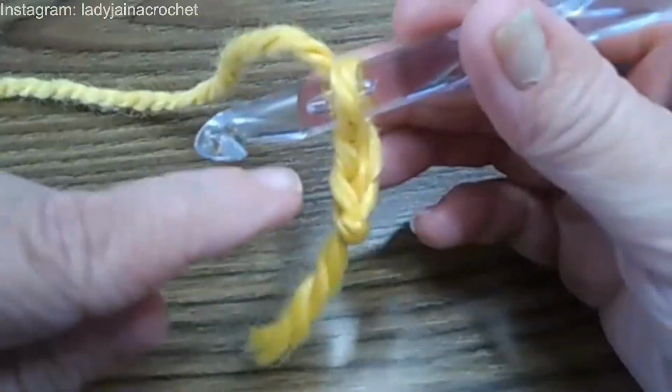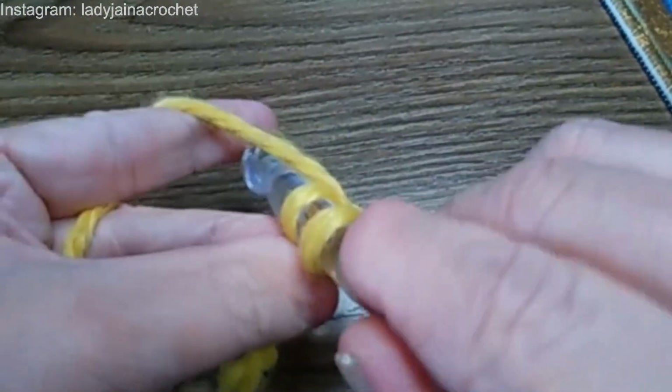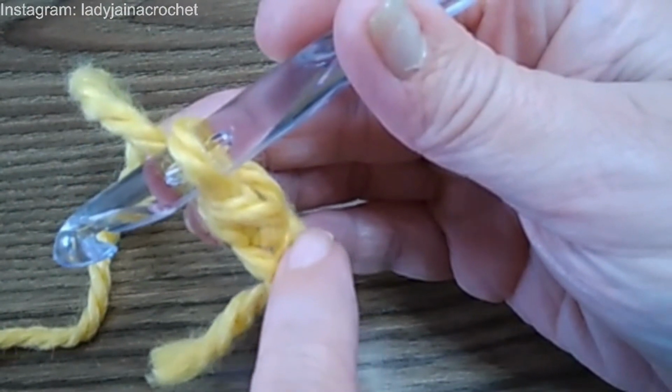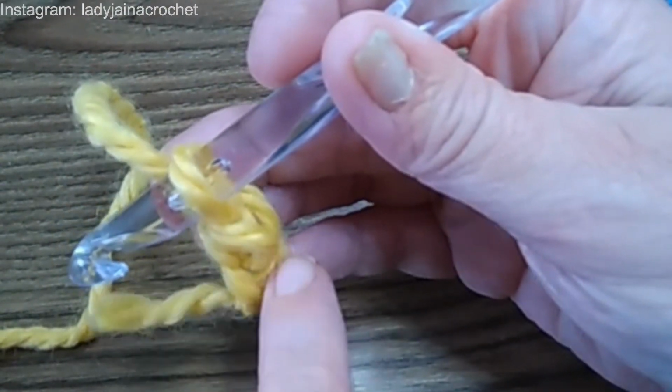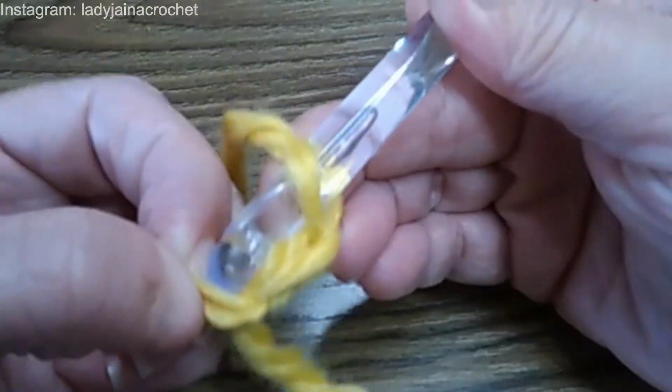Two chains, yarn over into the loop, yarn over into the loop, and into the second chain or the second loop. Right here we're going to do a single crochet into the loop only, yarn over into the first loop, yarn over, pull through all the loops. If you notice on the right side there is this loop. This is the loop that you're going to be doing a single crochet in. This is your stitch and this is the loop. So you turn and you see this loop, and that's what you're going to use to do your single crochet in. Yarn over into the first loop, yarn over into the last two.